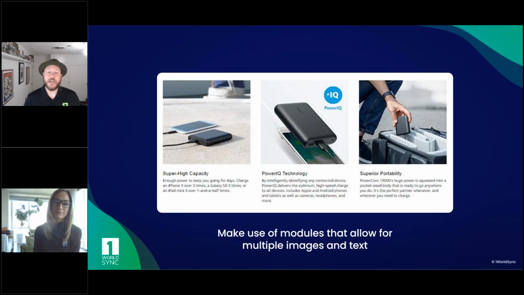Absolutely. And another piece of making the best use of that space is really about using the correct module for it. In this example, we could have done 3 different modules talking about these 3 main features of the product, but that would leave us with a limited amount left that we could do, and it also would require the user to scroll down a lot more. In this case, we know these are pretty succinct features that are really important to our users, so we're just going to call them out in a 3-column layout, or maybe a 2-column layout. It's not about just using a 3-column layout, it's about finding the right modules that get as much information conversationally out to that buyer without using up all of your space.